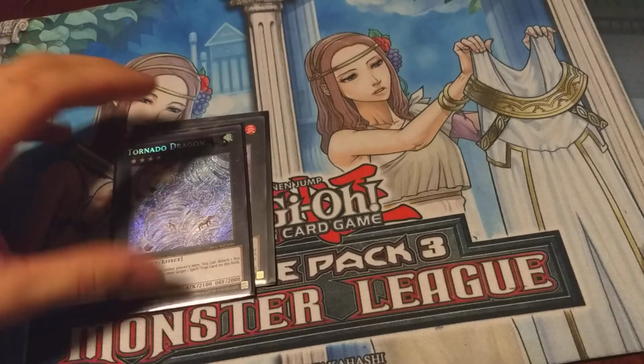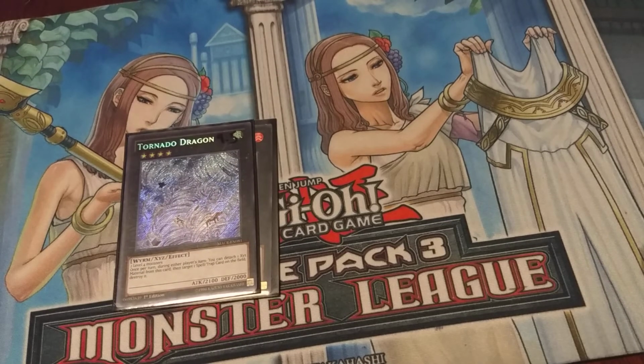Next card, Tornado Dragon. There's a lot of level 4s in this deck, so if you really need to, you can go into Tornado Dragon and blow up some back row during either player's turn.